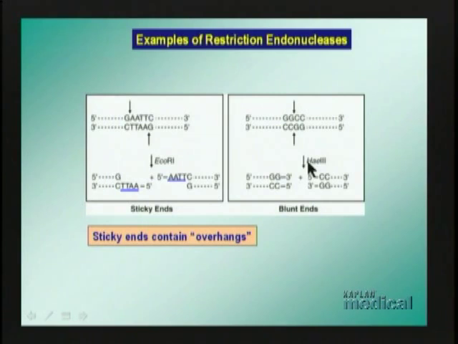But when HA3 sees its palindrome, it cleaves right down the middle, generating no sticky ends, and it's called blunt ends. There are no single-stranded domains, and as you'll see shortly, this is why it's not used in cloning techniques. But there are examples of endonucleases which do not generate sticky ends, and this one here is HA3.